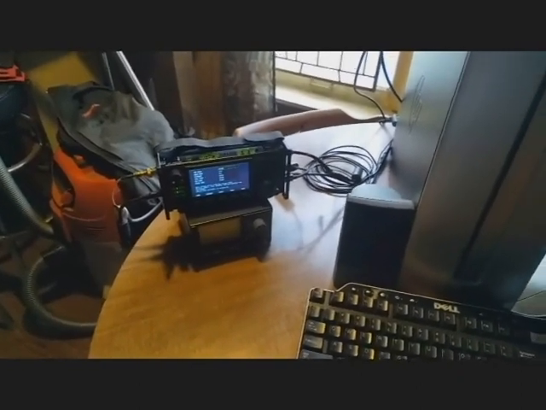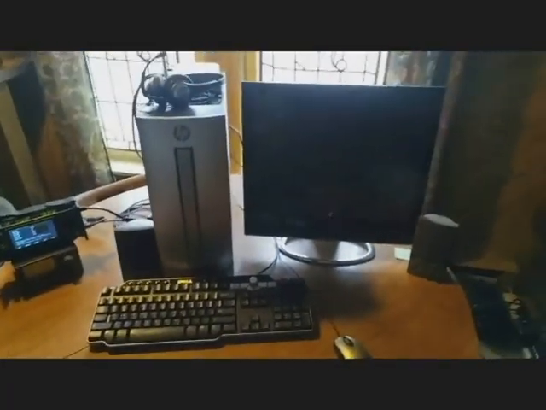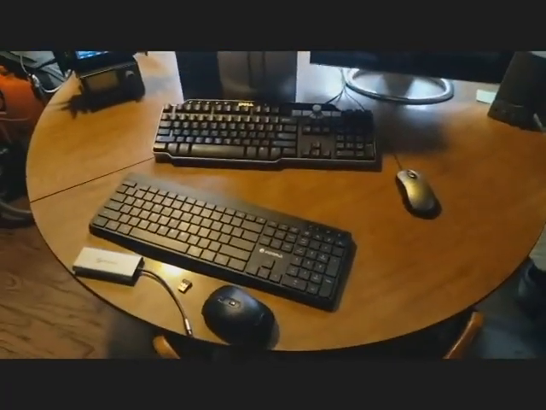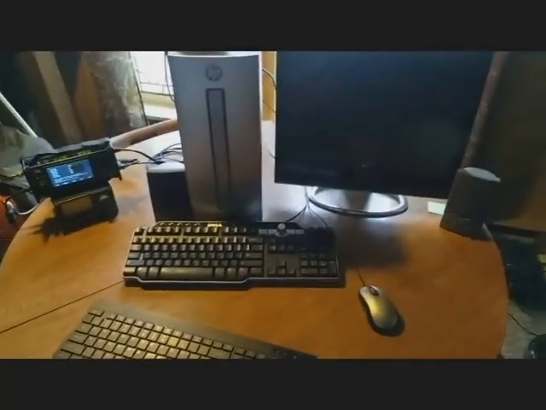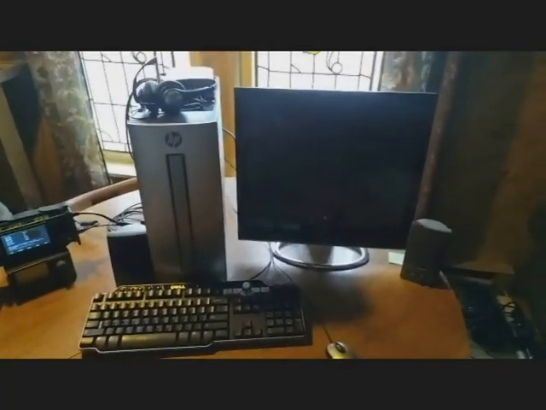So I'm using multiple cameras here, so I'm going to be switching here shortly, and I'll get rid of my portable keyboard and mouse and get it set up with another camera. Be right back.